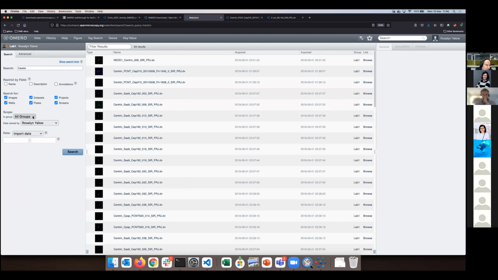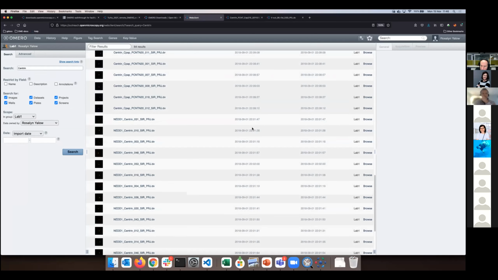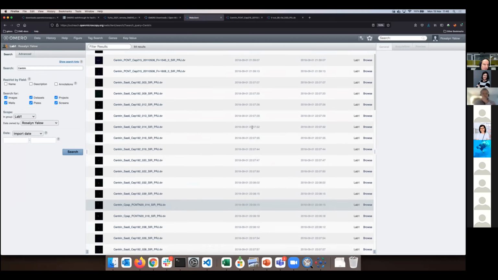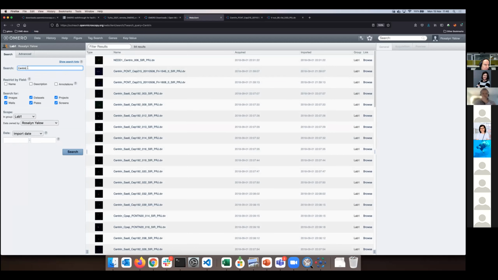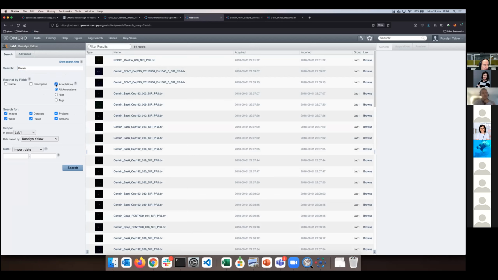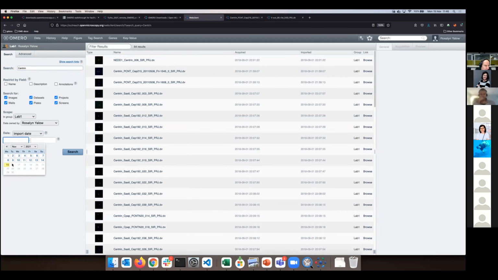It shows results for all groups. I probably know that I imported into lab 1 only. This is quite a lot of images, and I can see that image in this list. Maybe not. But your image will be almost certainly with a wildly different name than the ones which we have already in Omero. So just feel free to look for that name. I can also look inside annotations, etc. But you didn't tag it yet. You can also look for the import date, which is of course today. So this will of course find nothing.